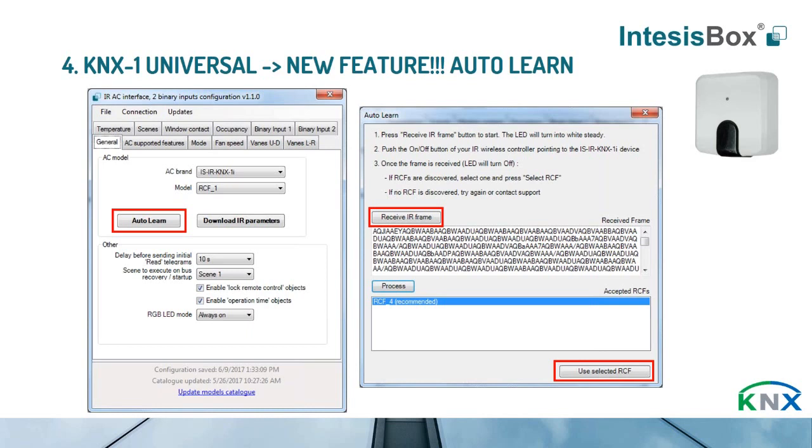So think how easy and how fast it will be to integrate your remote controller, your infrared system, into KNX. Just by pressing one button, we will understand which kind of system you have, and we will just save it, and that will be all.